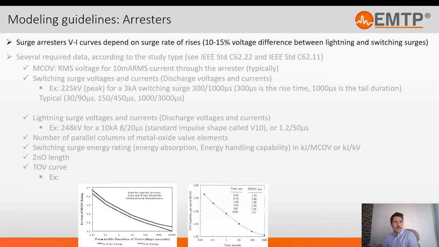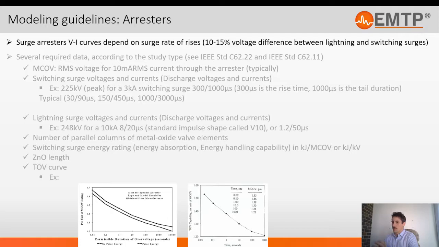So those VI curves are also frequency dependent, surge arrestor VI curves, which means that the voltage for a certain current will depend on the surge rate of rise.